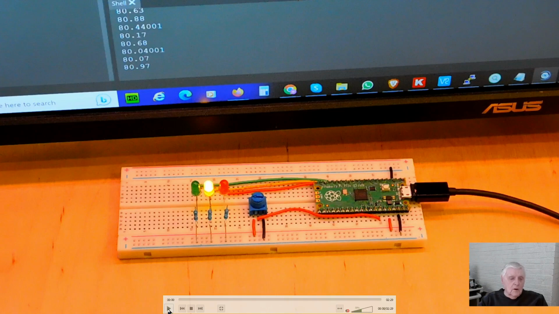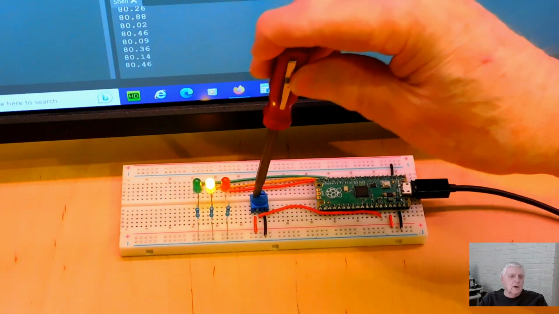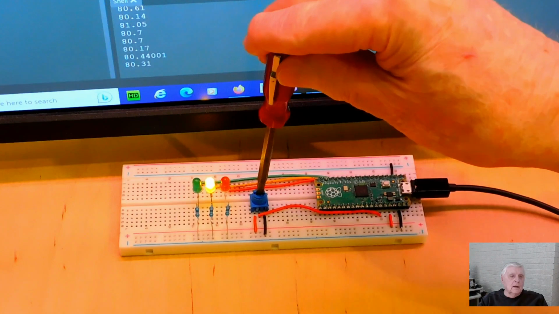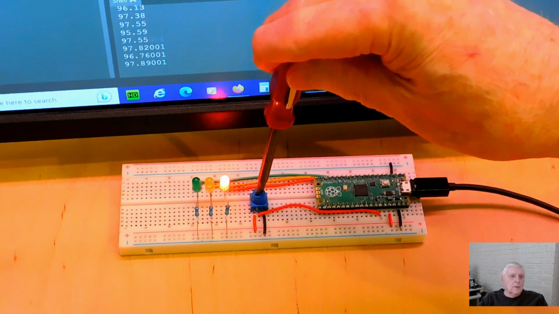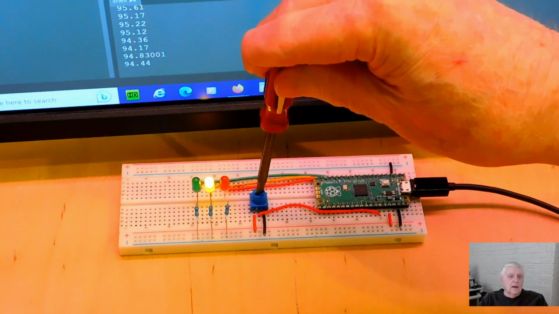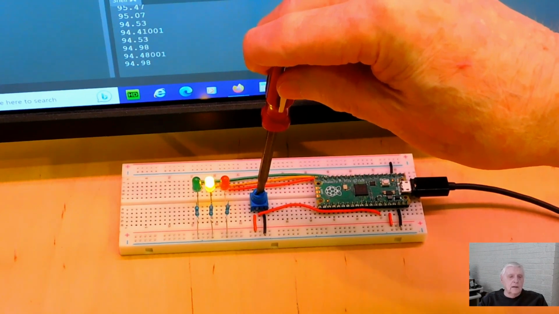Now we'll show a video of the program in action. You see we're starting out and the setting is pretty close to the threshold. But even there, the yellow light is on. If I adjust the potentiometer, in this case, it's being turned up, and you'll see when we get up to the 95 or above, the red LED is on. And then as we start lowering it, then the yellow LED comes on when it's below 95.